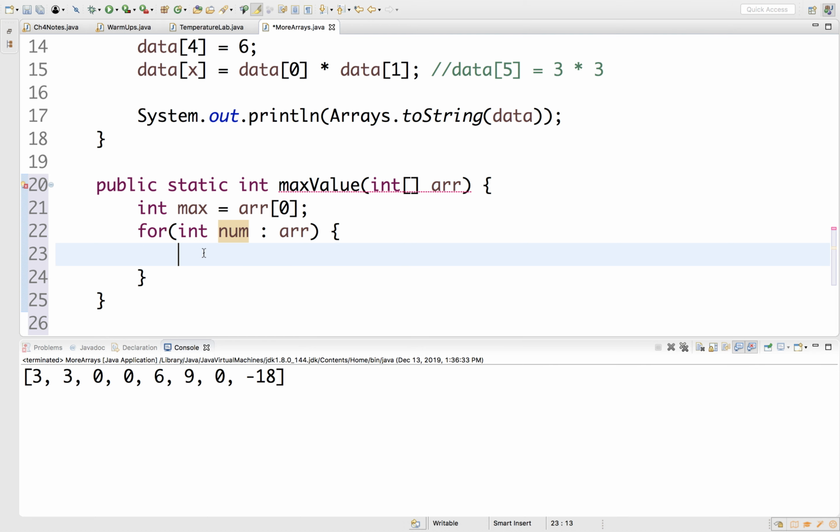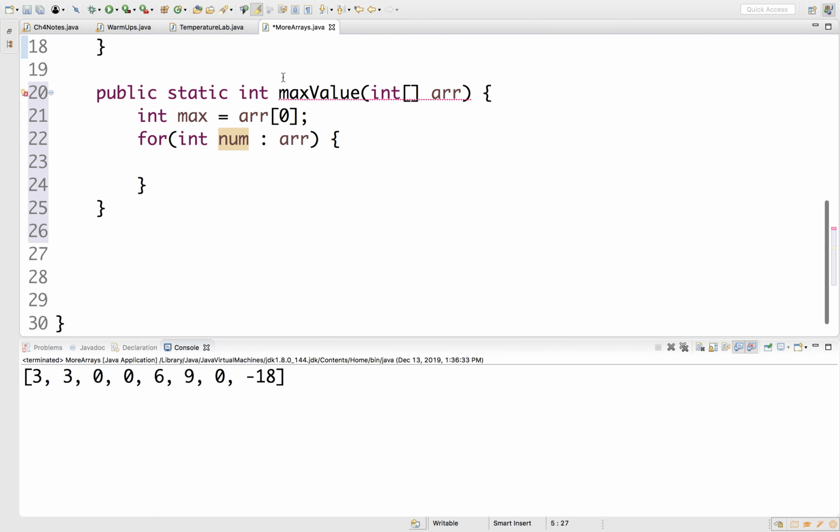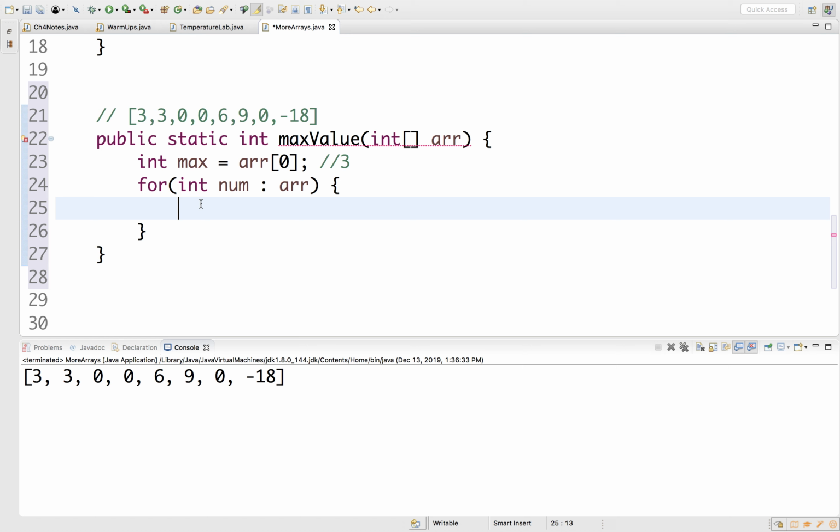Let's take a look at this array, if I could copy it. All right, so right now maximum is 3. So I'm going to write that right here. It assumes that the maximum is 3 until I find something better. Basically, if num, remember each of these numbers will take turns being num, one at a time. If that number that I'm looking at happens to be greater than what I thought was the max, well, then I have a new winner.